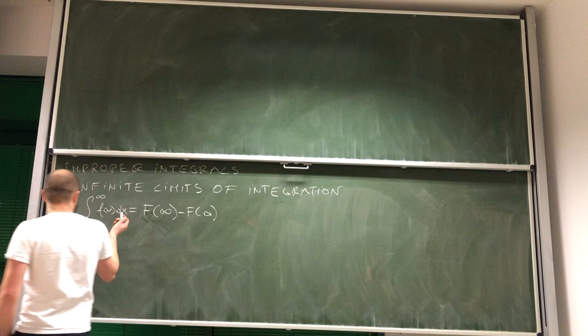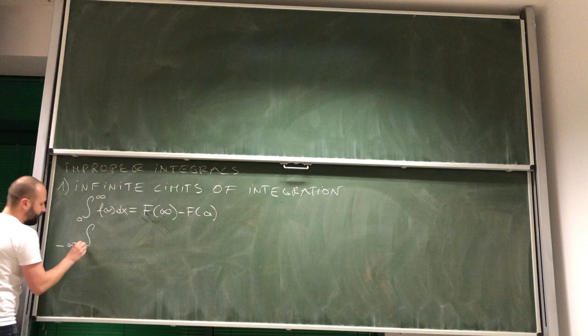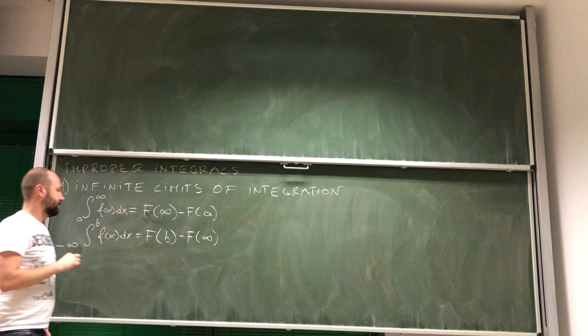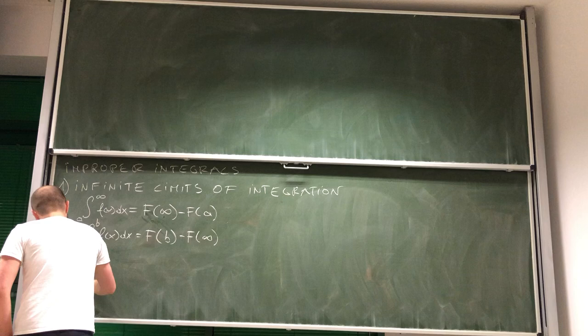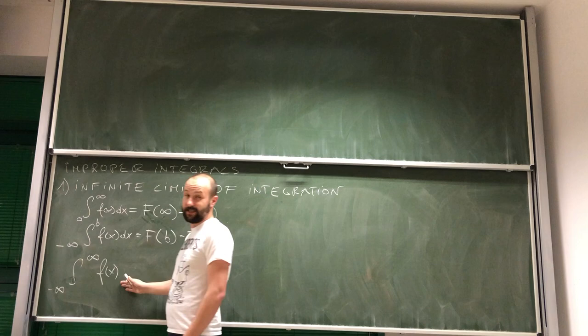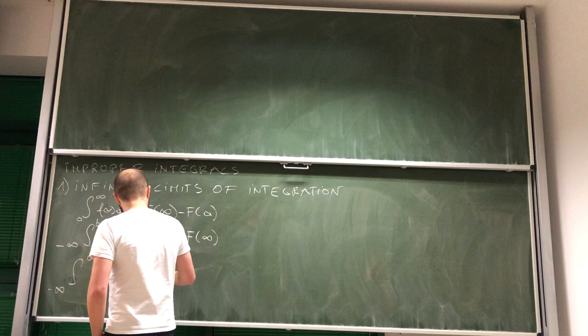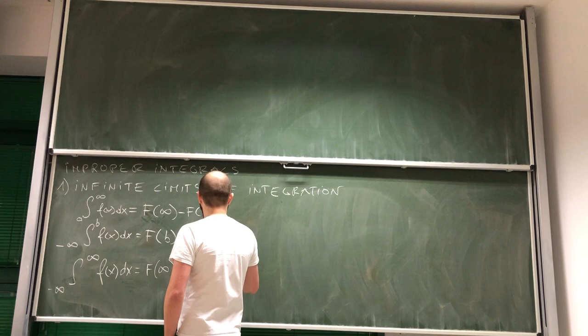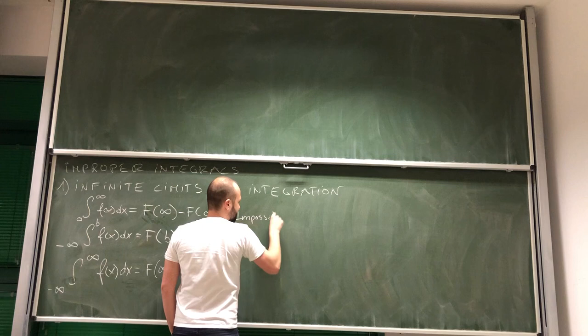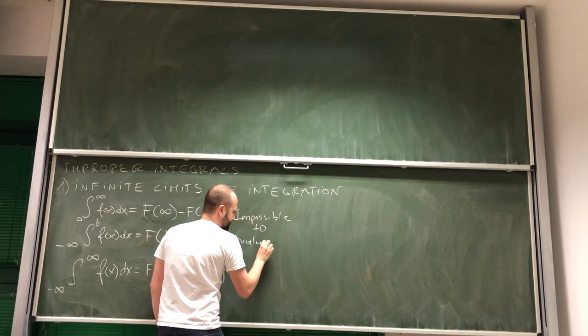But look, of course, we can have a case where we have an integral from negative infinity to some b. And again, we are encountering the same problem. And finally, we can have a situation where we have an integral from negative infinity to infinity. This one you're going to do in statistics. Very important case. And then we have f of infinity minus f of infinity. And look, all these three cases are simply impossible to evaluate. We just cannot calculate the exact values of these expressions.